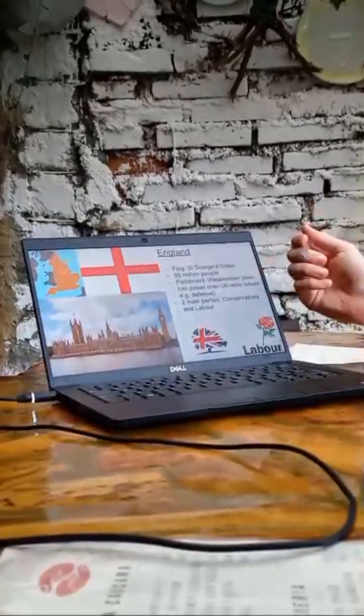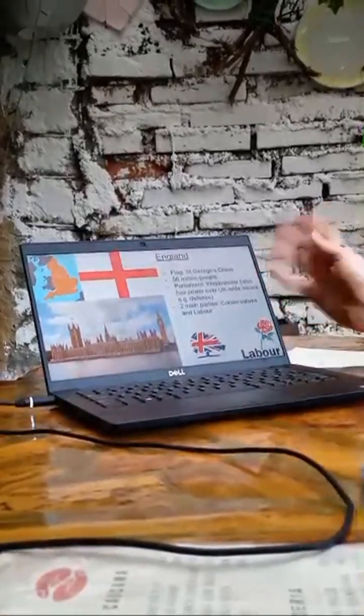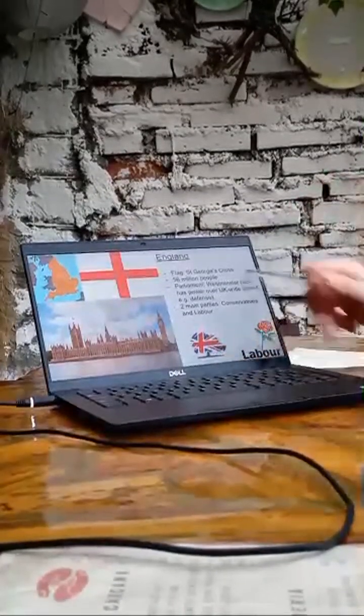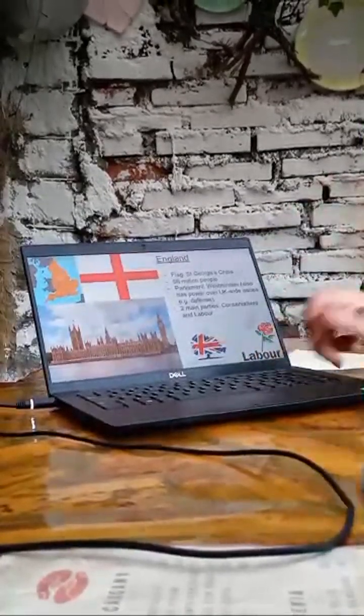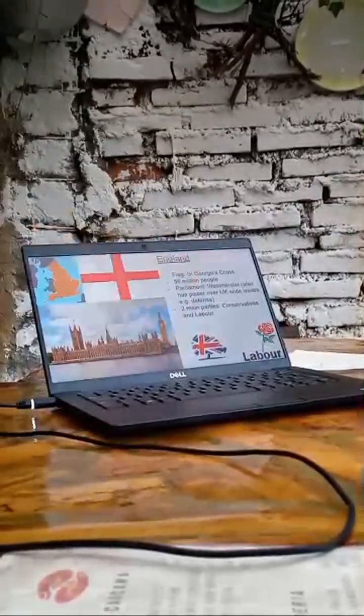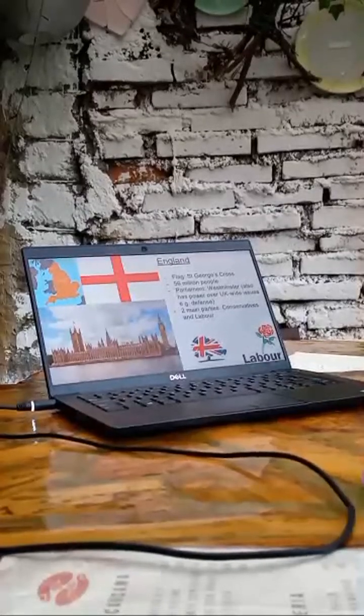Labor. There used to be a third one called the Liberal Democrats, but not really anymore. It's mainly these two now. For the last 10 years, it's always been them. Nowadays, the Conservatives are in power, so there is a Conservative government at the moment, and there has been a Conservative government for 13 years. It's a long time, but they're fairly unpopular at the moment.